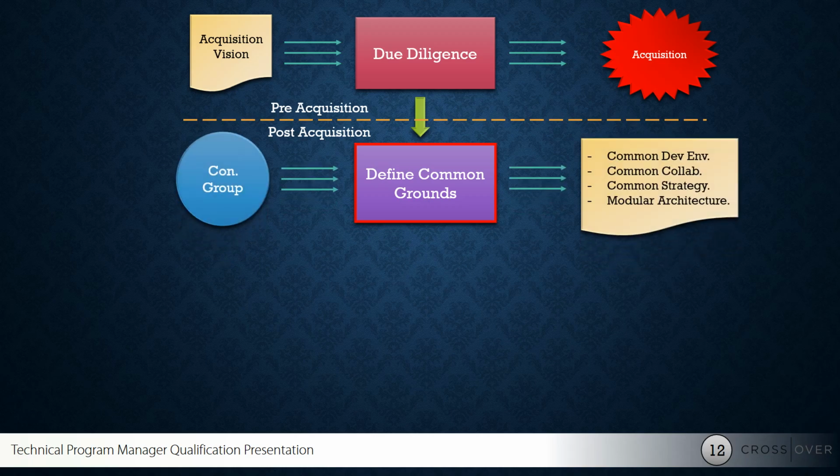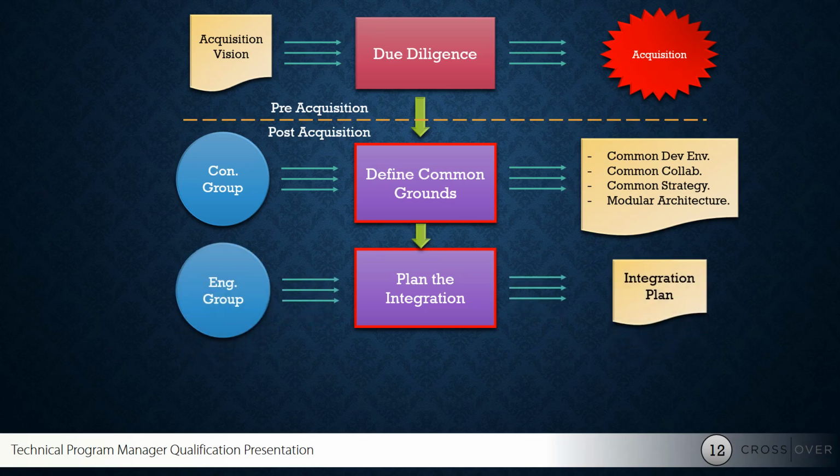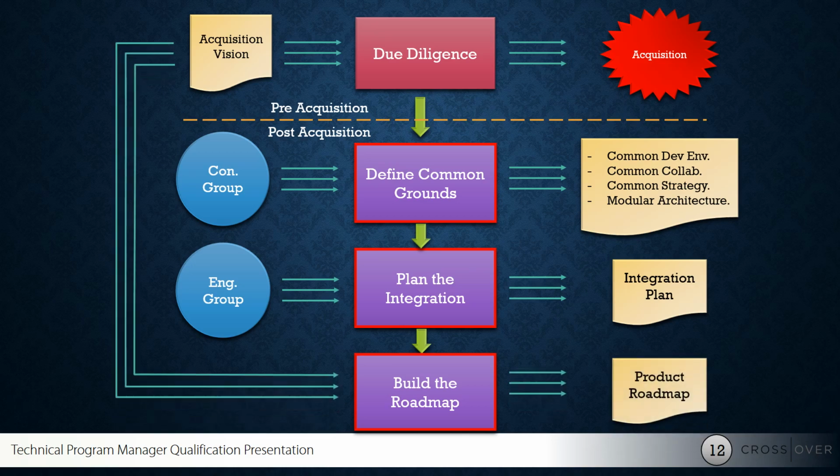The second one is to do an integration plan. We'll spend most of our time in this phase identifying which data is important, which systems to keep, and how much integration is actually needed so that the products which were once of an external company can technically fit in. And the third one, of course the last one I would say, is to start building the roadmap. After all those steps, we now start building the roadmap, taking into consideration the company's vision and sales goals set during the acquisition of each product.